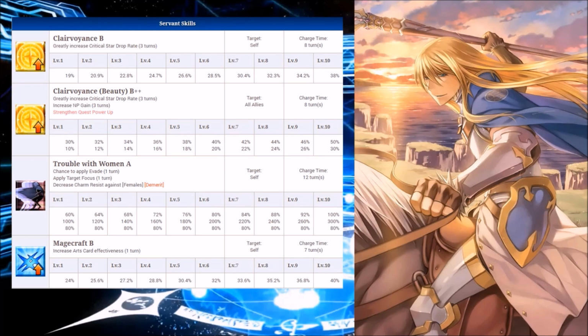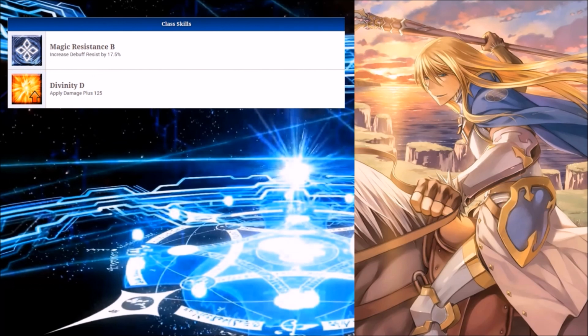Now, for his last skill, this is quite simple. It increases art cards effectiveness for 1 turn only, and I did mention this will go well with his attack cards. Most ideally, you want to use this skill before you activate an Arts Brave Chain. And other than that, it's not really as effective otherwise, so it's very situational at this point. Looking at his passive skills, he does have the standard magic resistance B, which increases debuff resistance by 17.5%, and divinity D, which applies damage plus of 125.